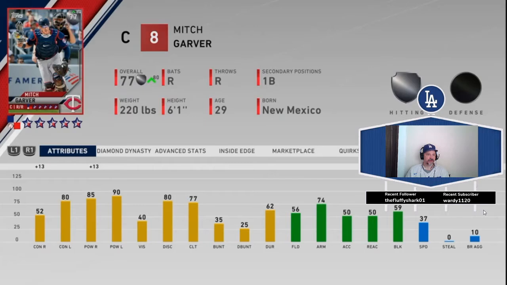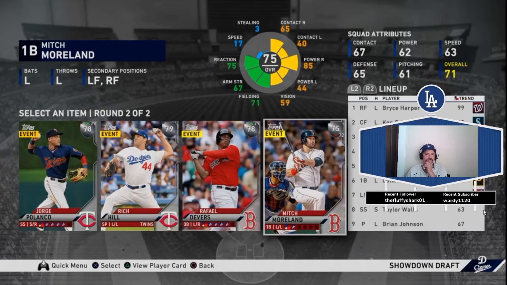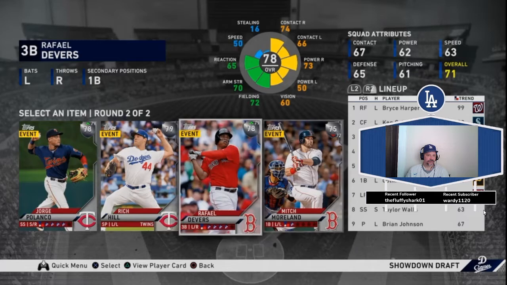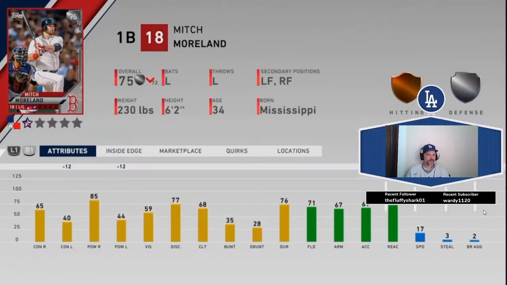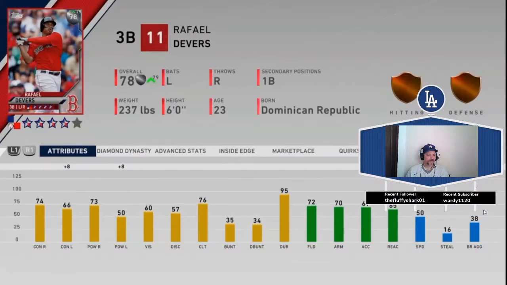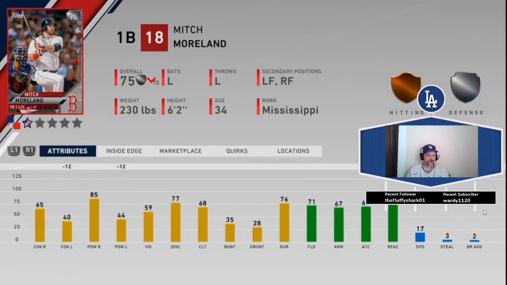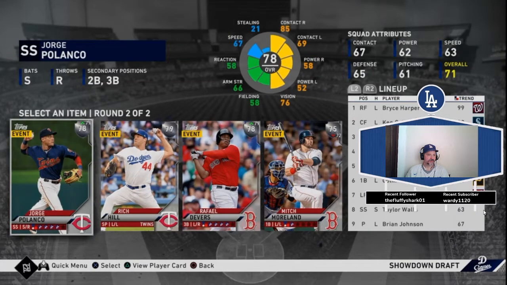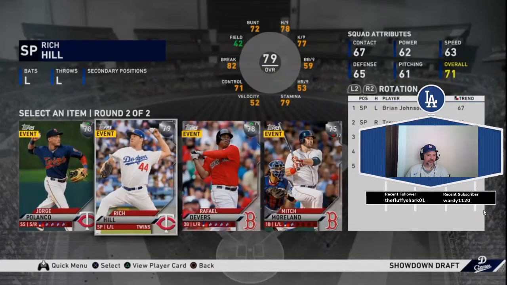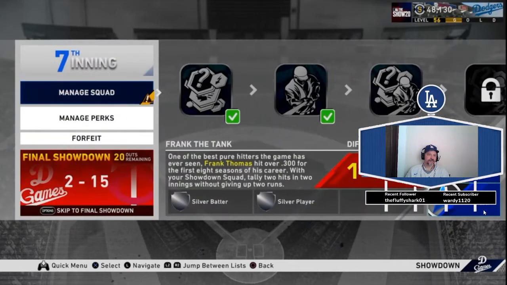Mitch Garver? Why not? I'll take him, sure. Okay, so we get another pick. I went with Jorge Polanco. Or did I go with Mitch Moreland? Maybe I went with Mitch Moreland. I think I did go with Mitch Moreland, now that I think about it. I'm looking and looking. Look at those stats. How can you not go with Mitch Moreland? No, I'm looking at Jorge Polanco. Okay, we're going to go back to Mitch Moreland. We'll take Mitch Moreland. All right.